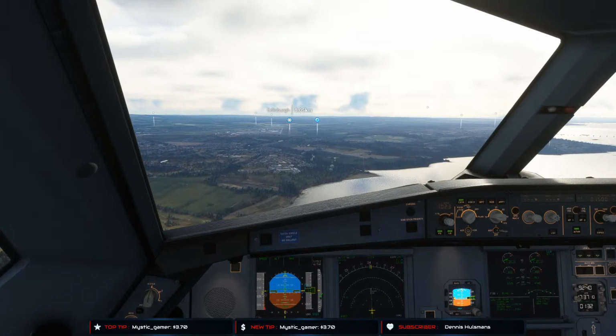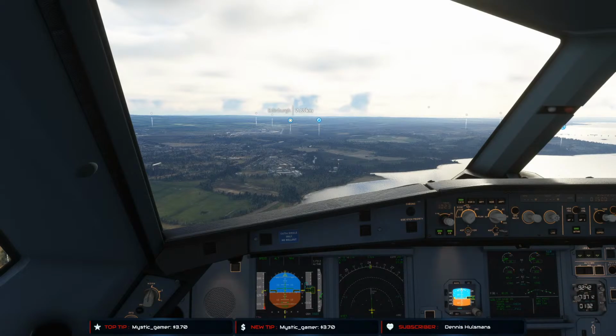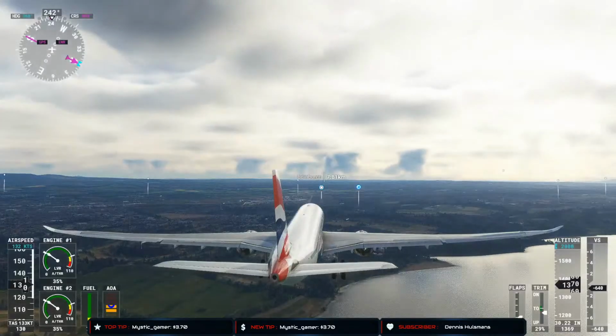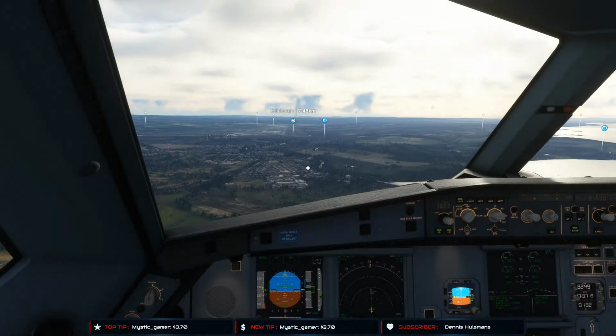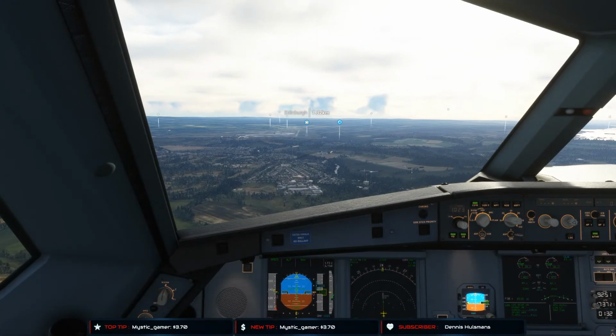Controls are mine. But yeah, he's coming in right behind.